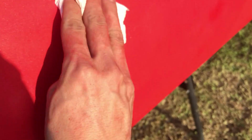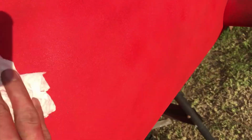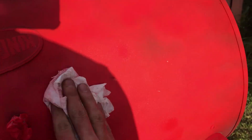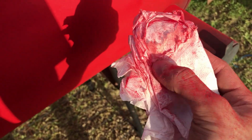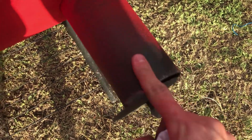Alright guys, so this is pretty much dry. Here what I'm going to do is pass a piece of napkin over it like this. Some paint will come off, but it's already dry, like I said. These are the parts that are coming off. It's actually part of the grill itself. So you'll see right now that it's painted, but it's mainly particles that were on the grill that come off, and they're black here, but then they're red because we just painted.